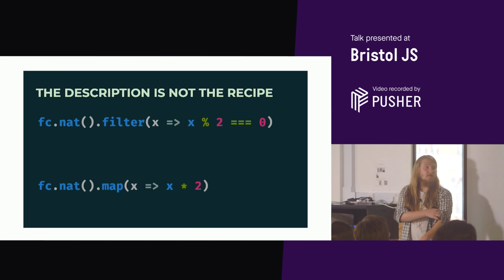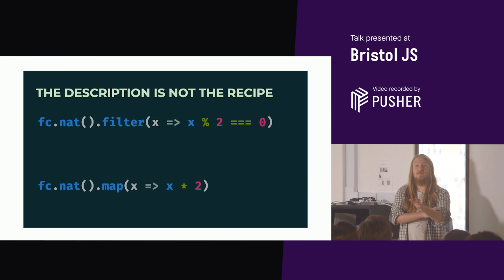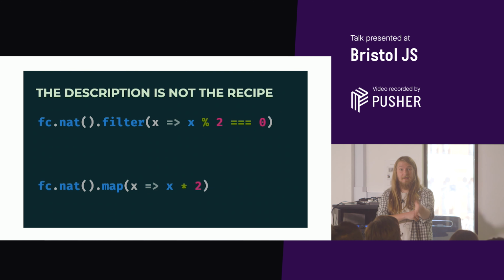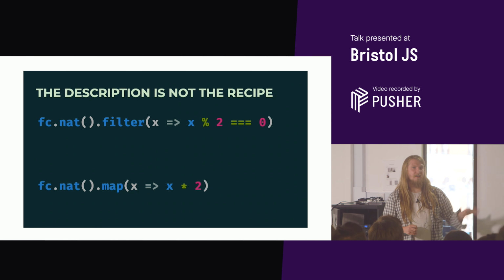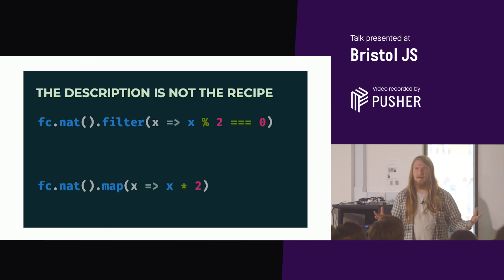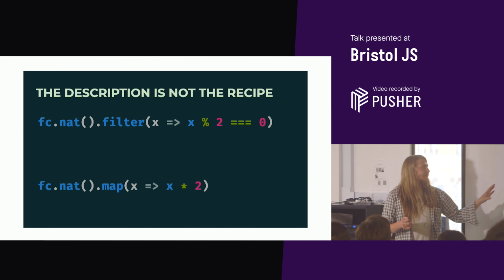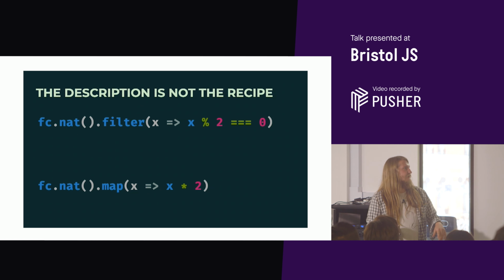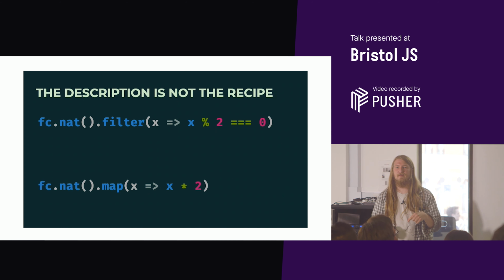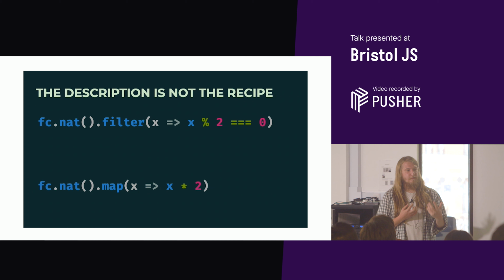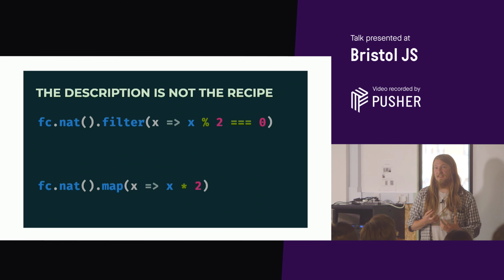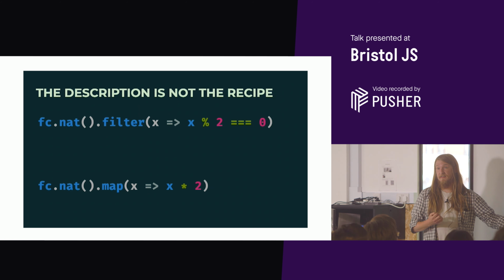Okay? So if that's 1 multiplied by 2, 2. 2, 4, 3, 6. The point is, if you need 1,000 even numbers, this will generate 1,000 even numbers just like that. The key thing here is that, as I've said here, the description is not the recipe. Often the best way to generate a valid value that you want to use in your tests is using a recipe rather than filtering based on a description.